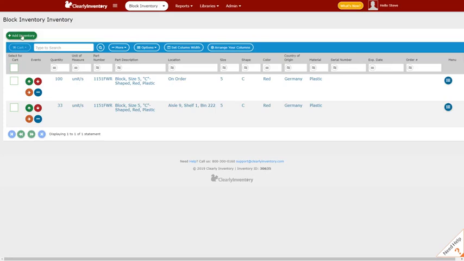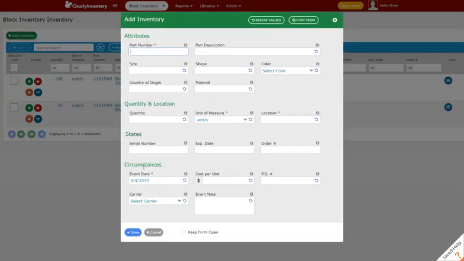You'll notice too, and I want to just stress that these circumstance fields down here are customizable. So we added these fields in an earlier video, the PO number, carrier, event note. We can add or remove a cost field. It's a special field. We'll talk about turning that on or off later. The only circumstance that's absolutely required is an event date. You have to know when these things happen. So that field is required, but everything else is just up to you in terms of what you'd like to track when you're doing additions to inventory.